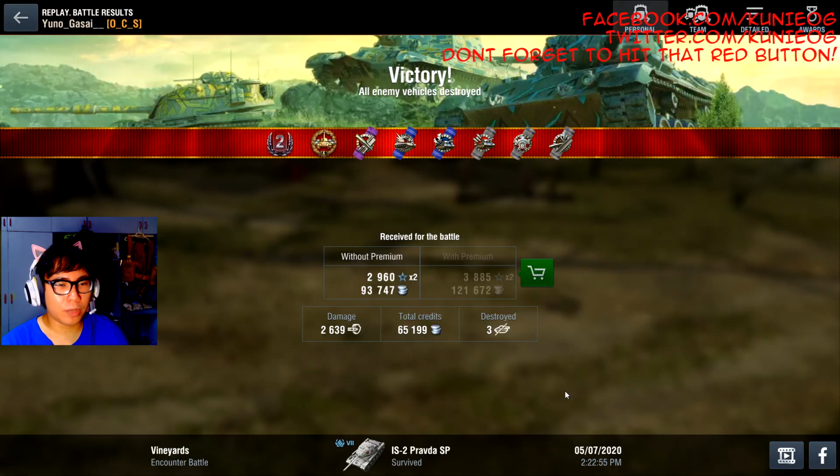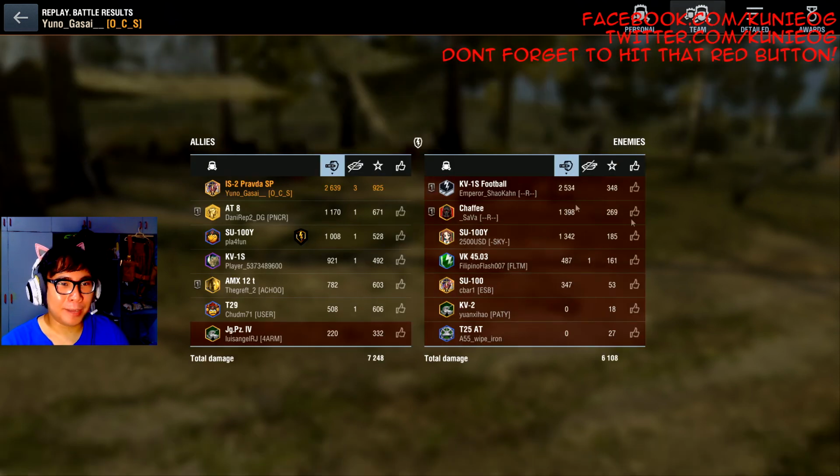And we made 2,639 damage. We destroyed 3 tanks. For the credits, we made a chunk amount of credits. So as you can see, the IS-2 Pravda is also a credit maker, much like the Firefly Saunders. But insofar, I'm feeling that the Saunders Firefly is a lot more enjoyable for me. Oh, phone rang. And as for the team, we dealt the top damage, our gun having a very high alpha, and we also secured 925 experience points.